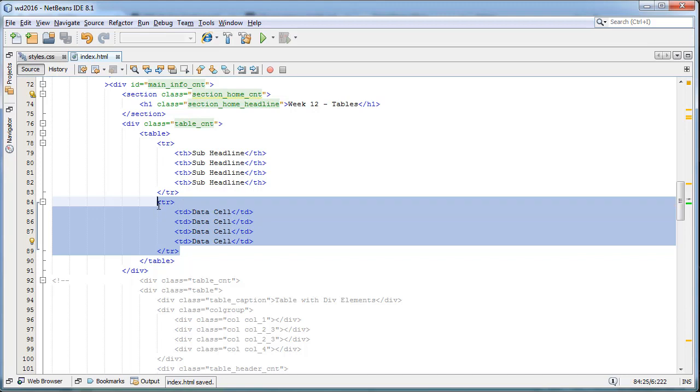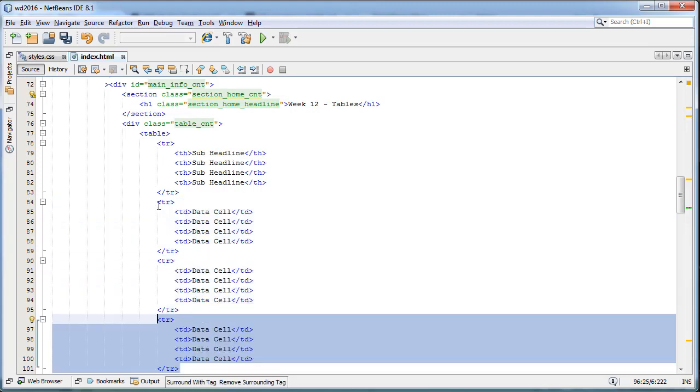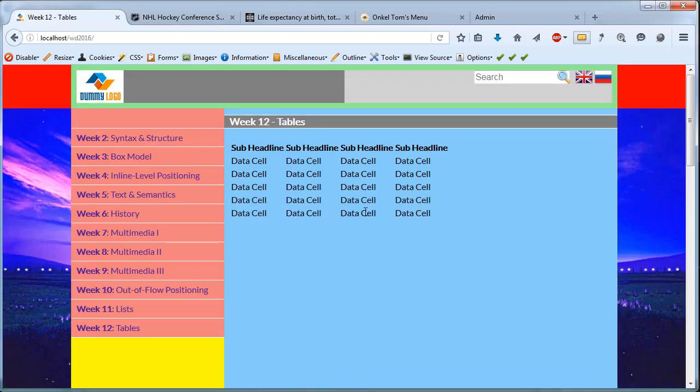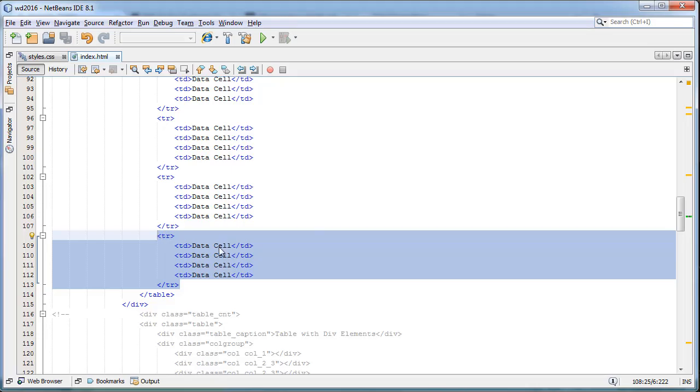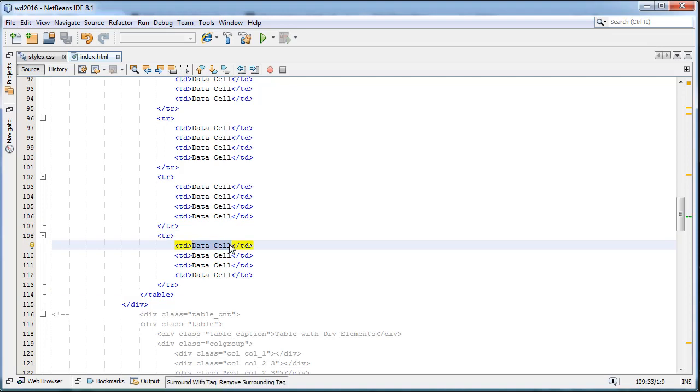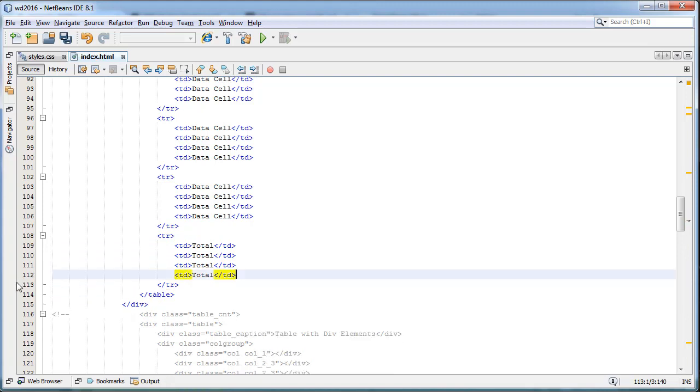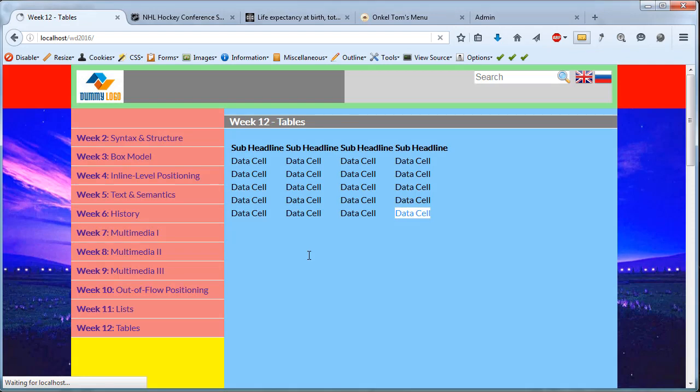Let me copy and paste a couple of those rows over so we have a little bit more data to work with. And let me make the last row with those cells. Those ones shall be the total. So let us assume that we are dealing with some sort of financial data here. This would be a certain amount of euros or dollars. This one as well, this too. And here ultimately is then the total amount of all these values in the other cells in that column. So therefore, we are still making use of the TD element. However, all I'm changing now is the content in here. So we have a differentiation here that the last row shall actually be the total.